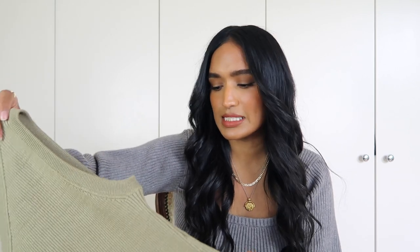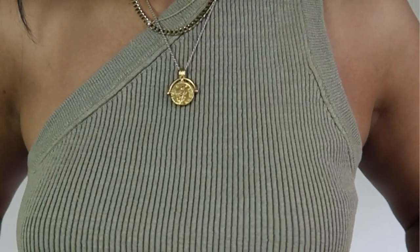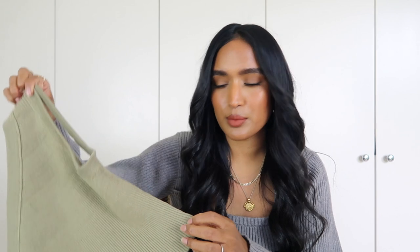I got it in a size 36 and I'm generally a UK/Australian size eight. It's such a gorgeous material. You don't have to wear a bra with it — it's not see-through at all. The back is so stunning, it's backless. It's quite nice because you get extra material on the side, so you don't get any side boob. I've worn it so much. Even when it was getting a bit colder I would just layer it with a cardigan or blazer when I'd go on a night out or out for dinners.